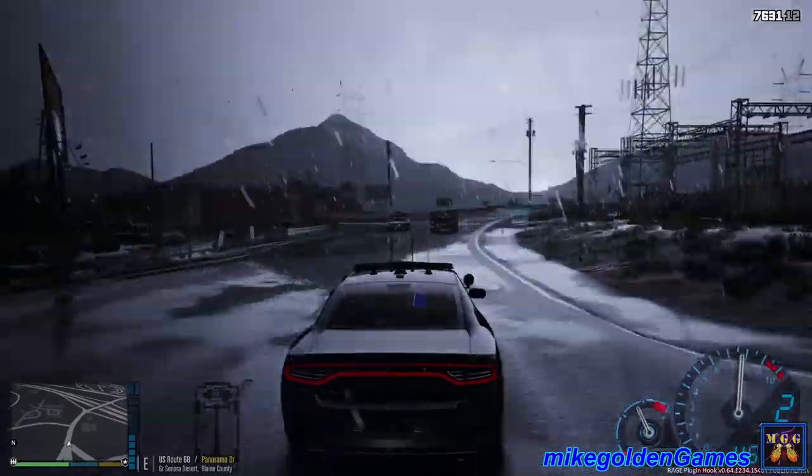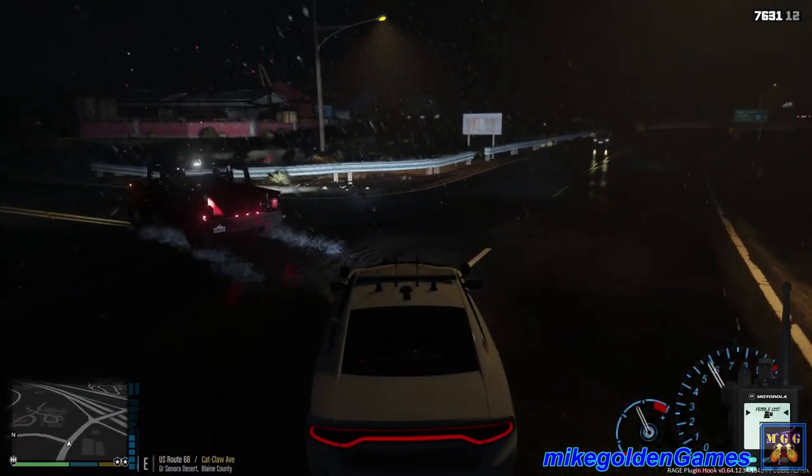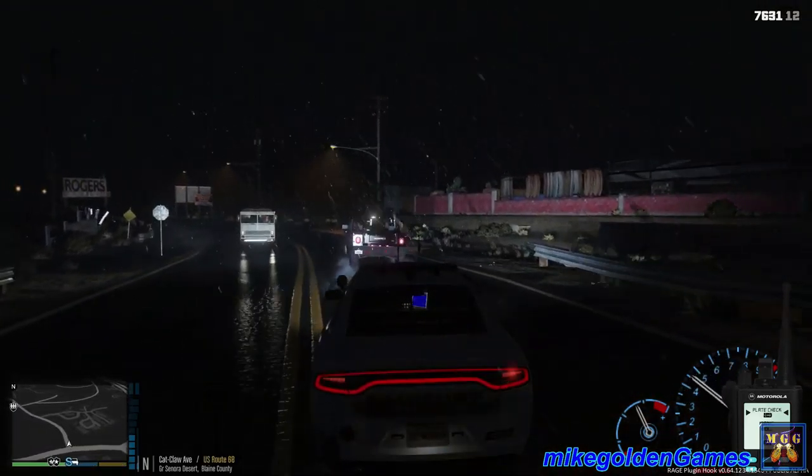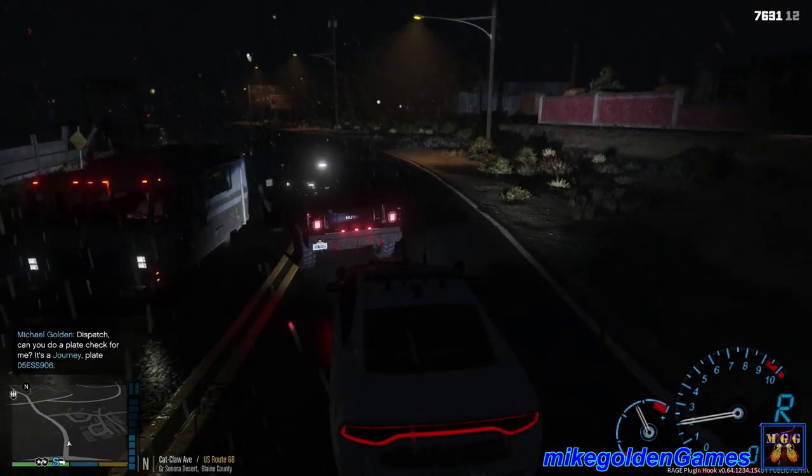We got a Hummer H1 up here. Nice. Driving with the top off. That's a little suspicious. Female unit. Whoop. Nope. Okay. Let's get a plate check on this guy.